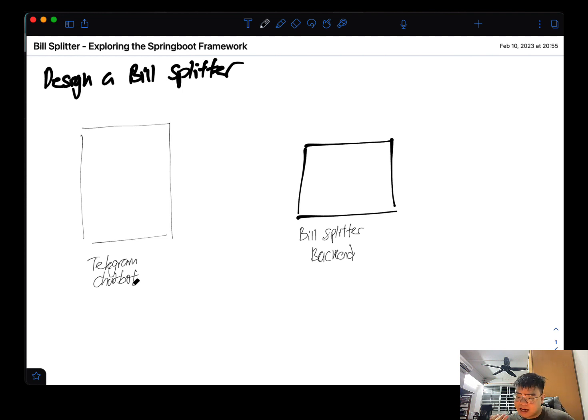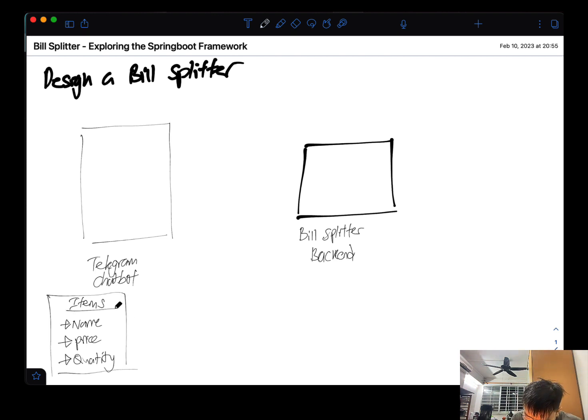In this case, they would have a list of items. So the first part is the items, I guess. For each of these items, there is a name, there is a price, and there's also the quantity. For the sake of this exercise, typically there will be some ID involved to deduplicate items.